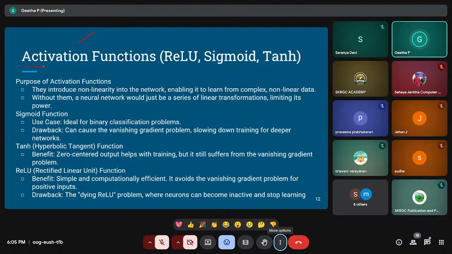And why do we need activation functions? Activation functions bring flexibility to the network. If you are not using activation functions, then the neural network will perform only linear calculations, like drawing a straight line, and it could not handle complex real-world data like images, speech, or emotions. It can handle only simple problems. If you have activation functions, then the network becomes non-linear. It can learn from complex, non-linear data and relationships, and it can handle real life. That is why we use activation functions.